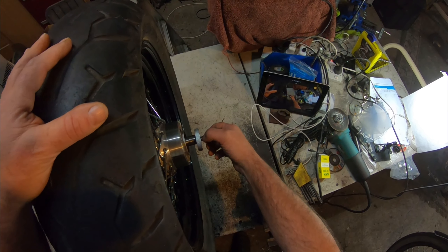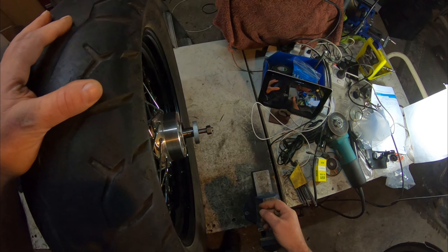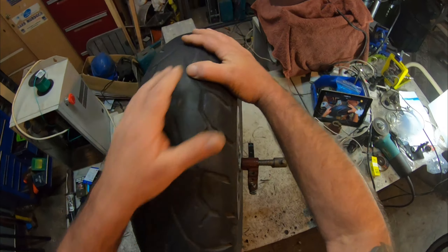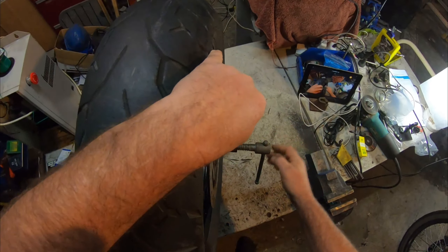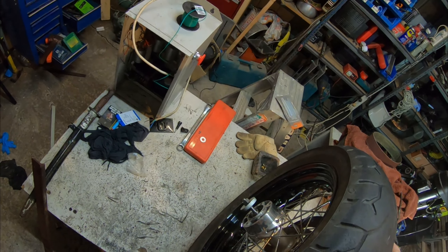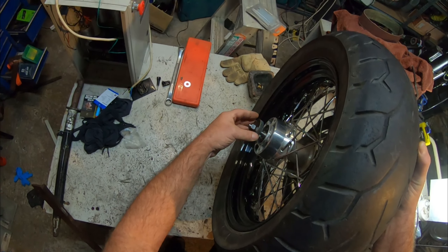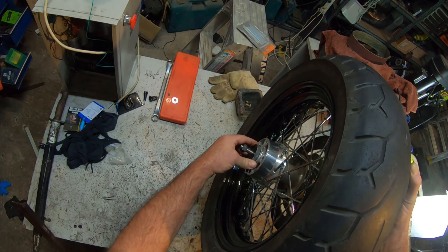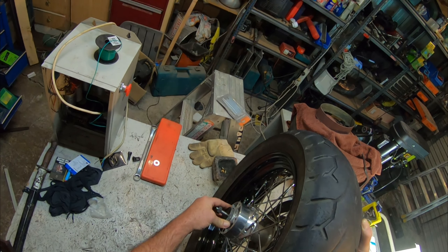I don't have a left-hand thread which I actually really needed on this, so I'll just use a second nut on top to lock it in place. Then it's pretty much just a matter of cranking it. You can see that's moving in — the bearing slips over the top, and this disc is made out of 10mm plate, just slightly smaller than the outside diameter of the bearing. It slips into the slot easily but won't slide off the bearing edges.